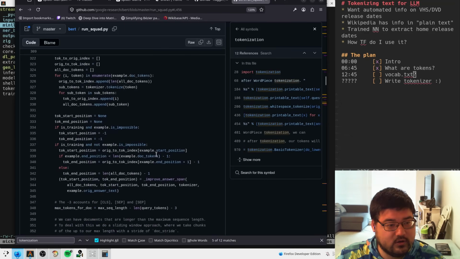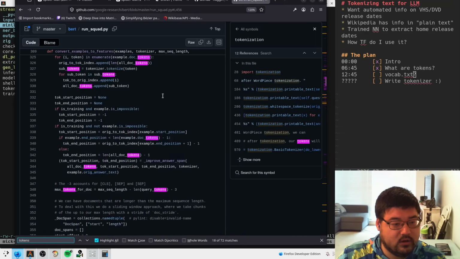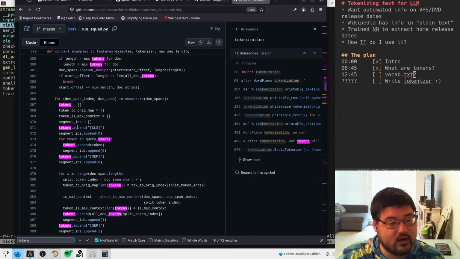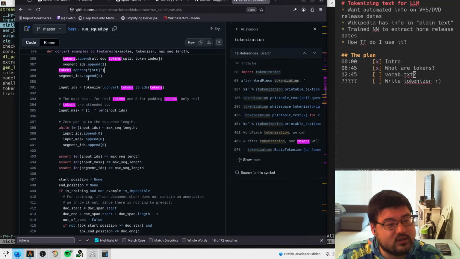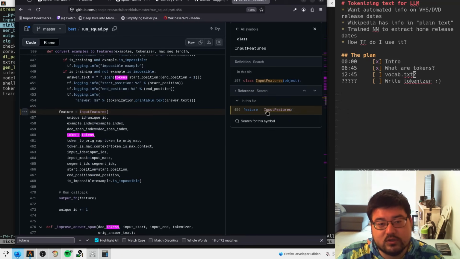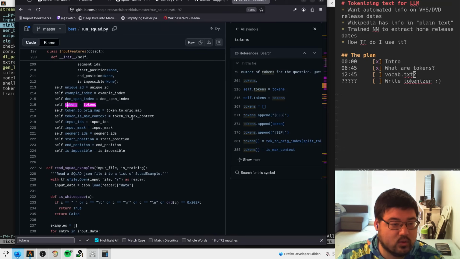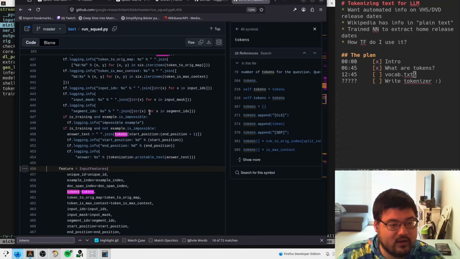Tokens. Scrolling, scrolling, scrolling. Tokens. Am I high? Tokens equals nothing here. Oh, this is still words. This is still like words here. Okay. So then when they construct this input features thing, input features has tokens as words. But then surely that must go somewhere, you know?